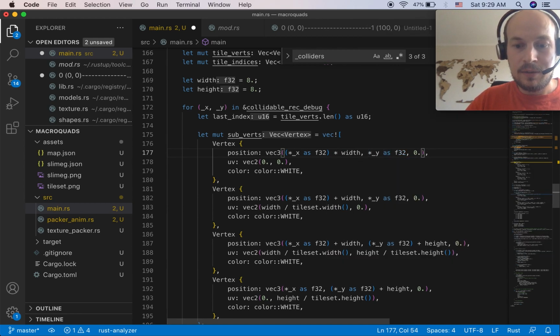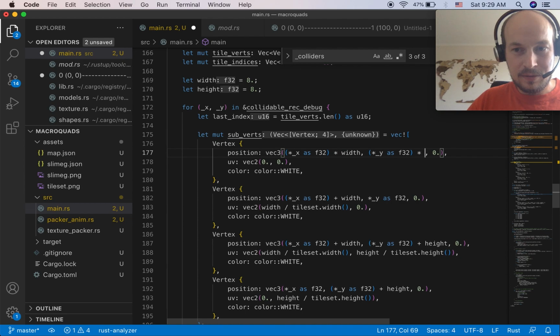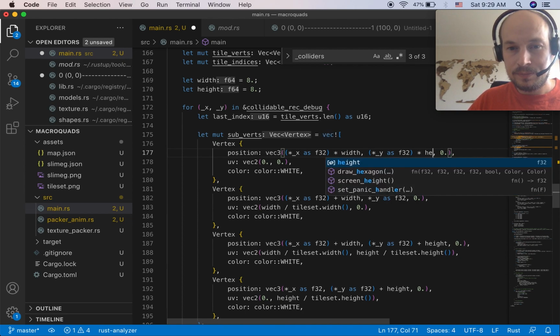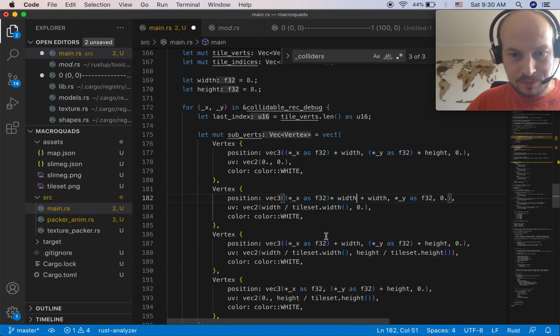Y needs to be multiplied by height. This needs to be multiplied by width, just to have proper offset.